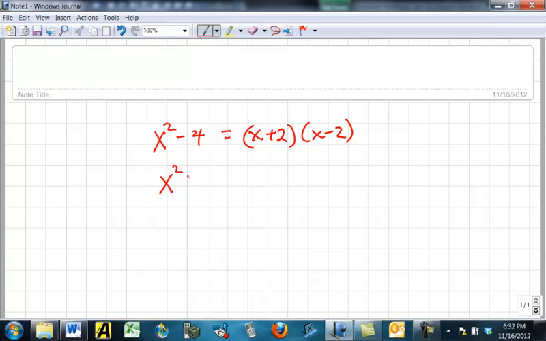But if we took something like x squared minus 5, if we're talking about factoring over the integers, we would say this is a prime polynomial or an irreducible polynomial. And like a prime number, you can't factor it down any further. However, if we allow ourselves to change what we allow for coefficients, we could write it as x plus the square root of 5 times x minus the square root of 5. So it's a prime polynomial if we only allow natural numbers or integers for coefficients. But if we allow irrational numbers, well, any real number, then it is not prime.